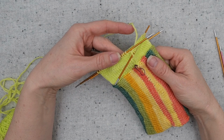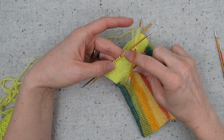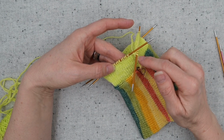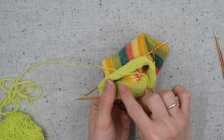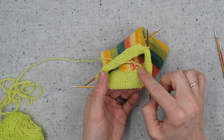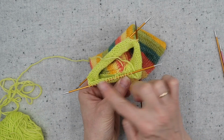Let's knit the welt on this gnome. So we have knit our requisite stitches flat, and now what we need to do is go down to the first row of this contrast color and pick up stitches. Once we have the stitches, we're going to knit them together on the two needles.